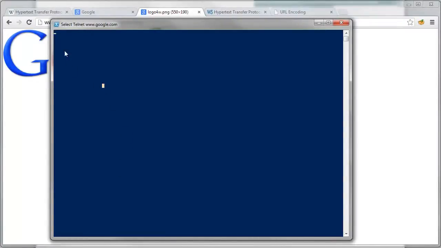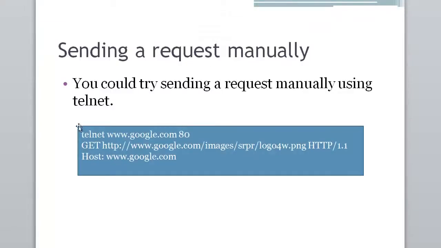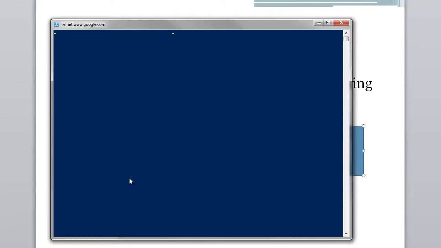For some certain reason, the rendering of the Telnet command somehow doesn't exist. I don't know why. So when I'm gonna write the get, it's not gonna be rendered. So get space, and when I right click, it just pastes the URL, and then I have to write in my request. So I would like to get a resource, and then you write in the standard version. So right here I'm gonna have to write in HTTP/1.1, enter.